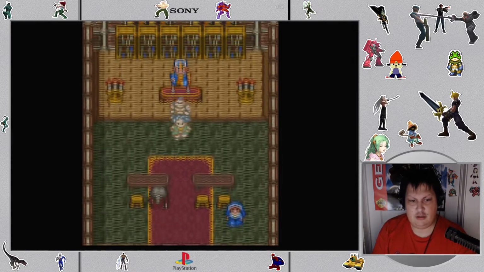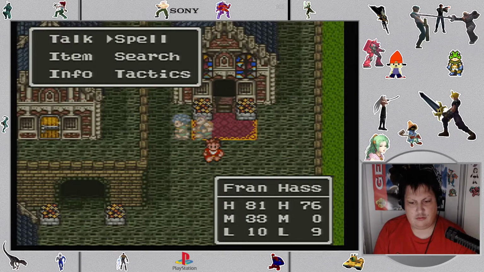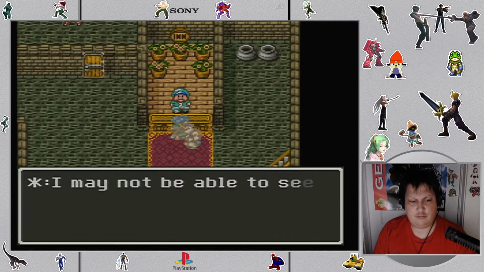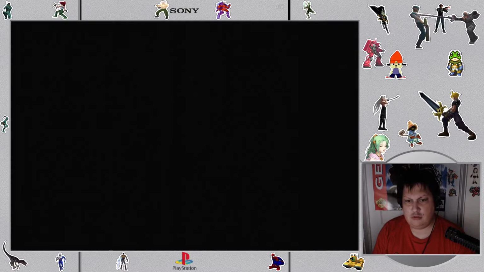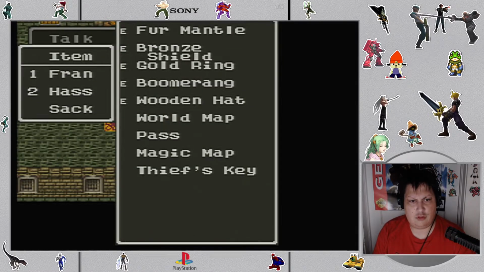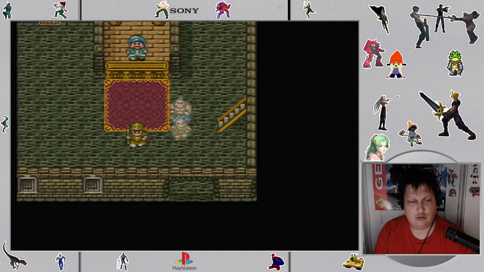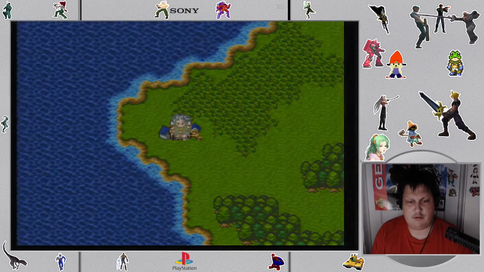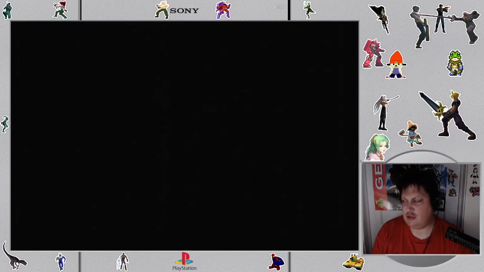Let's go ahead. So we are still ghosts. So, hold on. Let me go to the inn. I'm just gonna have to equip a bunch of medical herbs when I get to the room with the boss. Okay, cool. I did save. She's just not with me in town. It's good to know.